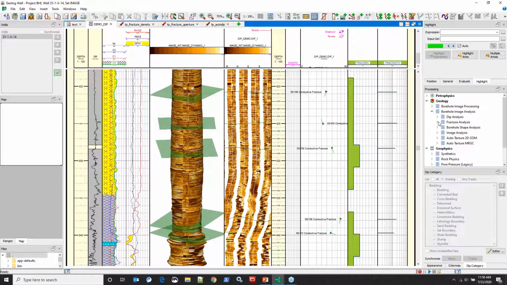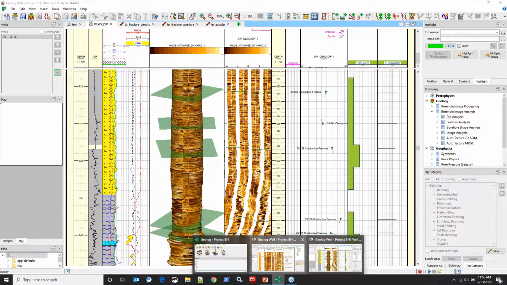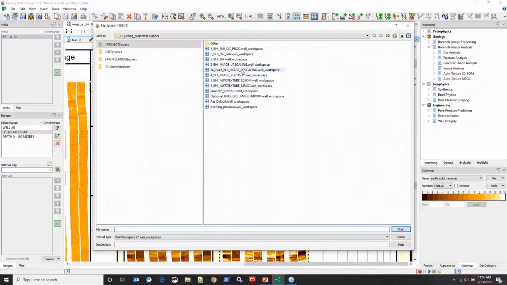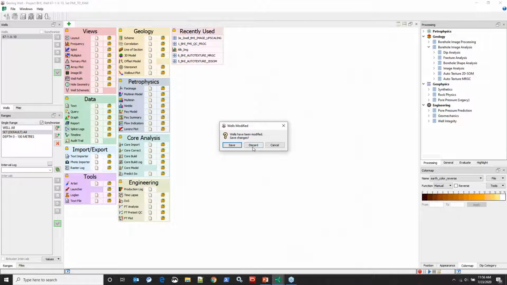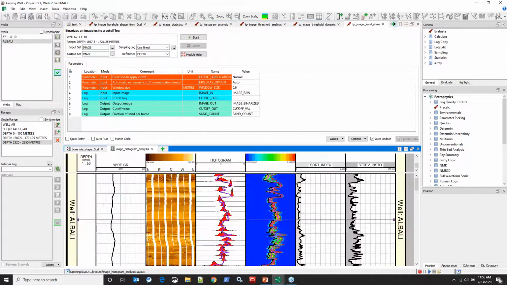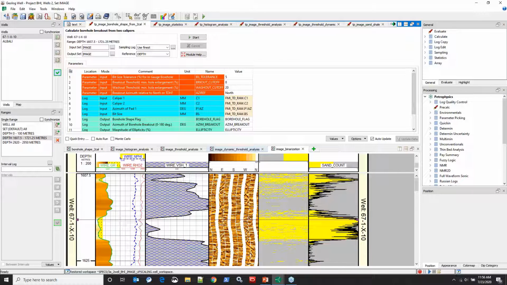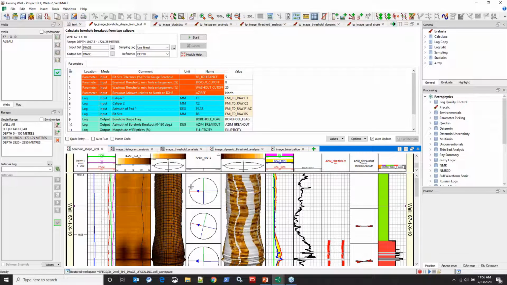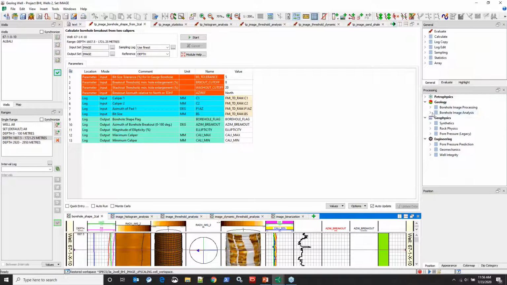What I just covered, and I know I went through both of these really quickly, but the dip interpretation, the dip analysis and fracture analysis, I consider these sort of the bread and butter tools of the image interpretation workflow. And they're very important, and while they're really important, I want to actually spend some time on some of the other statistical methods. So I'm going to switch gears a little bit, and we're going to talk a little bit about what I'm going to call roughly image upscaling, or really what I tend to talk about in terms of statistical analysis, really.